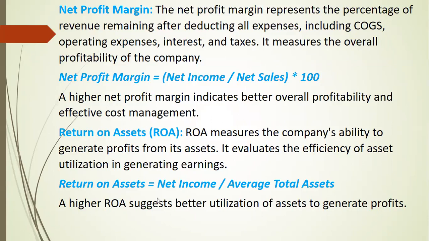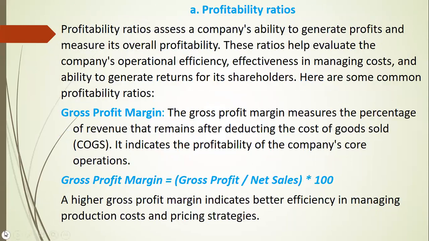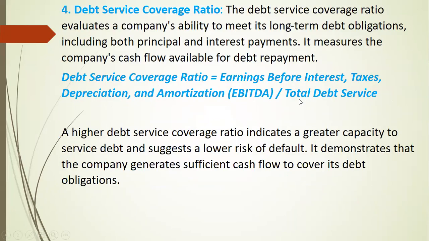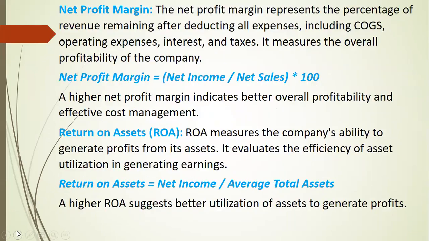Then we'll talk of return on assets. Let me check the chart. So I said the debt service will be the principal amount plus the interest, isn't it? Here it is. The debt service ratio, so total debt service will be both the principal and interest payments, isn't it? So I think we'll continue. So we are here. So we are saying return on assets, isn't it?